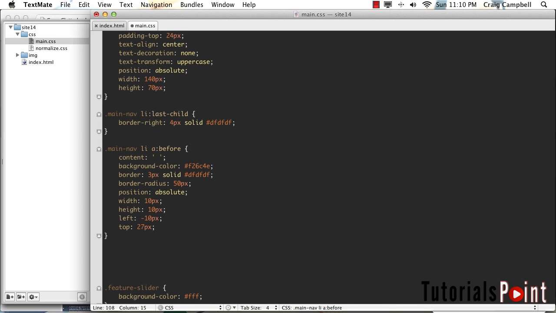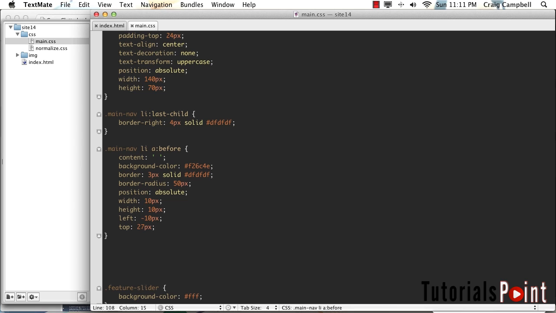Now sometimes I calculate these numbers using math by taking the heights of all of the elements and figuring out what the exact center is. Some I do by trial and error just to see what it looks like. Sometimes putting it perfectly in the center doesn't work just right. This time I did it by trial and error until I got values that looked good, but that's how I came up with the negative 10 and the 27 pixels for the top position.